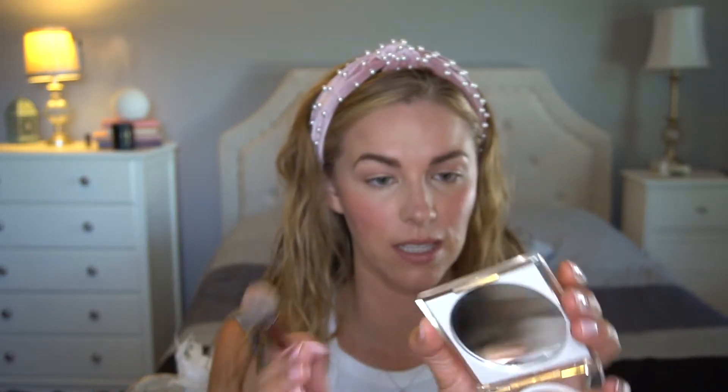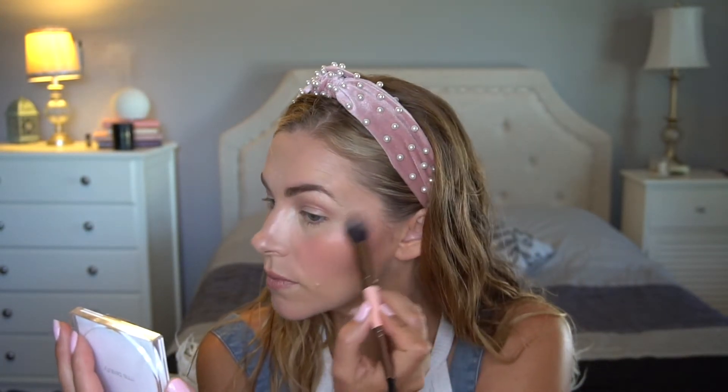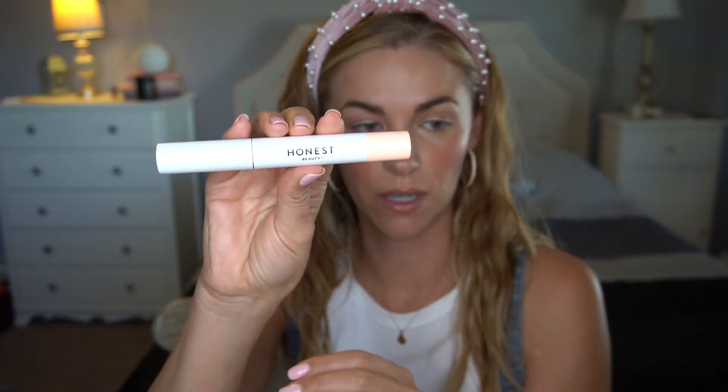I just need a little bit of highlight and a little bit of mascara to finish this look. I'm going to use my RMS Illuminizing Powder in Grand Dame. I'm going to be so glowy for selling Gatorade. This actually is really pretty without lip gloss, but I am going to put a little bit of Praline from Beautycounter in the center — it's just a really nice neutral. I found my mascara. I love the Honest Beauty mascara. I love that it has this primer on one side and then the mascara on the other. I feel like that just completes the look.